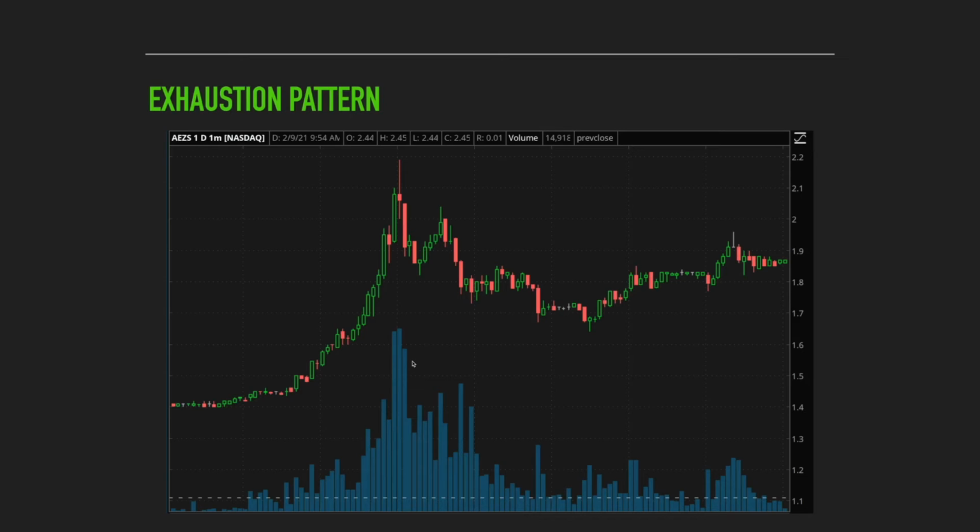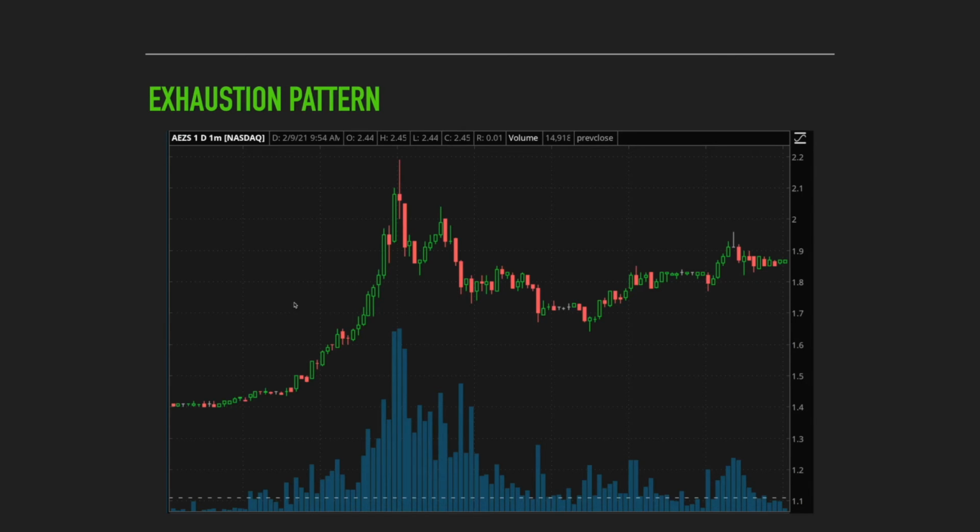So if you were using this in real time, if you were in a position and you were looking for a potential area to lock in your profits, looking for these volume exhaustion areas can be a really good way to help you sell at the top of a move. Alternatively, if you want to actually profit from these stocks reversing to the downside, you could look to potentially short sell up here as this becomes an exhausted level, and then you would actually profit as the stock comes back down.